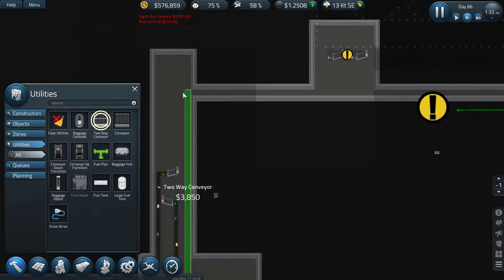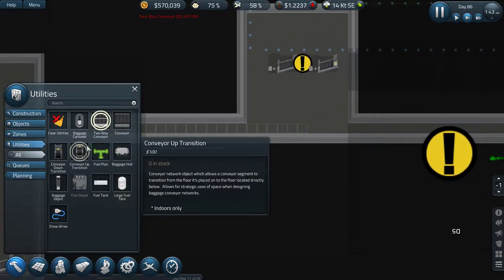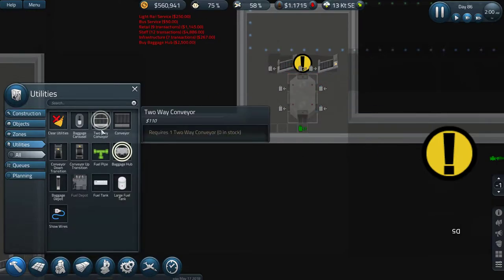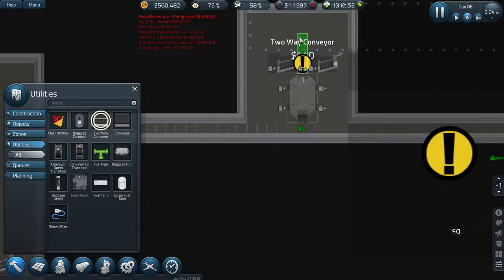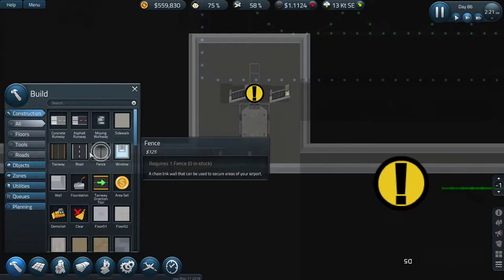okay, run it like right there, then give me a baggage hub over here, say, baggage hub over here, rotate it a little, plop it in there, grab my two-way conveyor. That is not right. That is gonna kill me. I need to. Oh, crap.